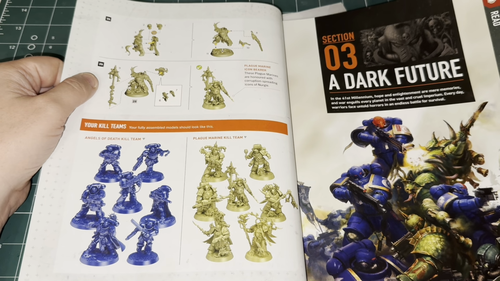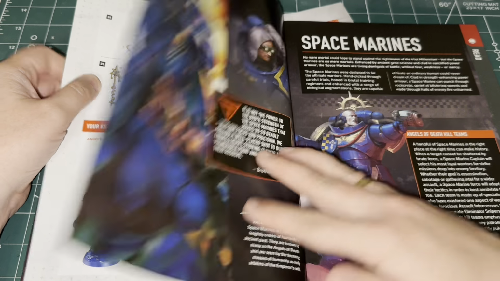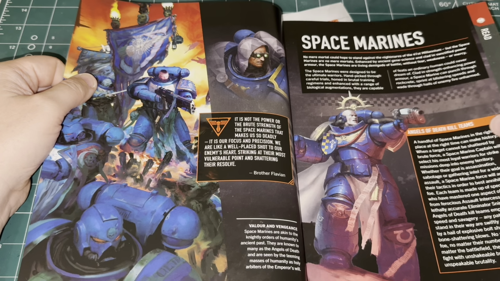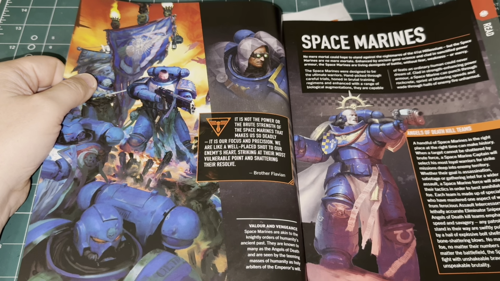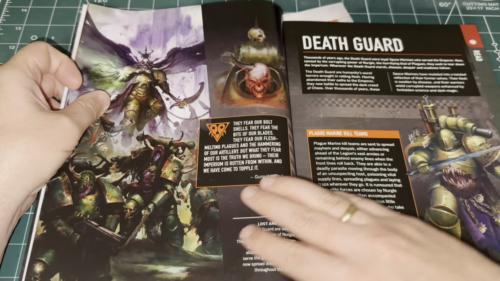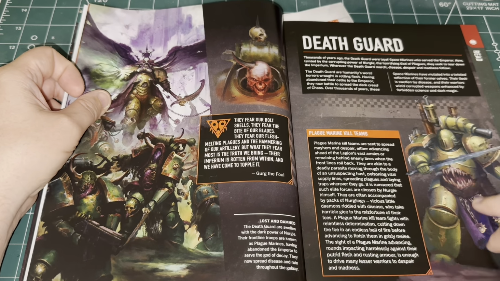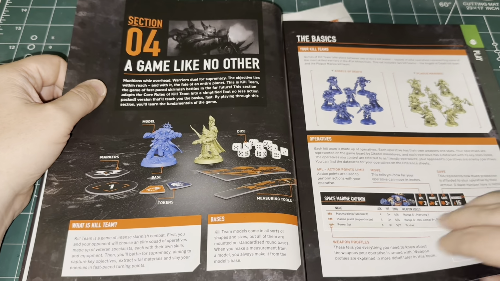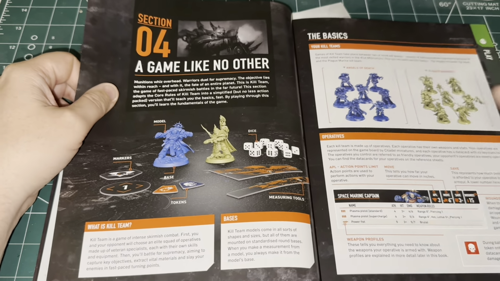Okay, section 3, A Dark Future. This is more lore things. Oh, so a little bit about our Angels of Death kill teams and Plague Marine kill teams. Right, and then we're straight in.